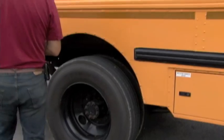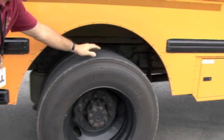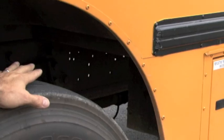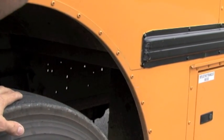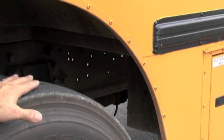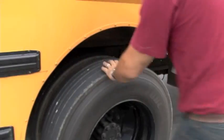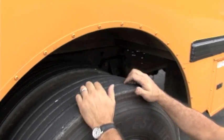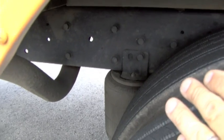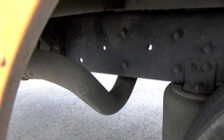Now I've come to my back tire area. The first thing I'm going to do is look right through here at my driveline and carrier bearing — they are secure, there's nothing wrapped around the driveline, and the U-bolt around the driveline is secure. I'm also looking at my exhaust — I'm looking for any black or brown spots which would indicate an exhaust leak. I see none and the hangers holding the exhaust are secure. Now I'm going to look at my frame all the way back — I see no cracks or welds. I can see the rest of my exhaust from here — looking for black or brown spots indicating an exhaust leak — I see none and all the hangers and bolts are secure.